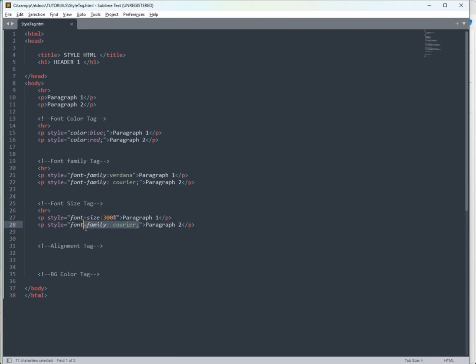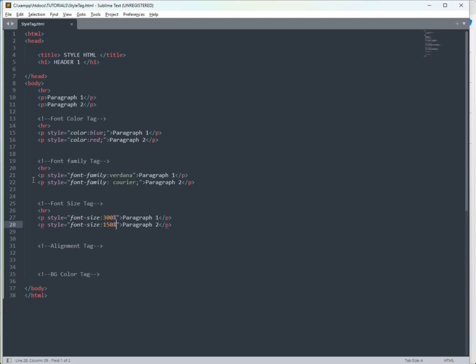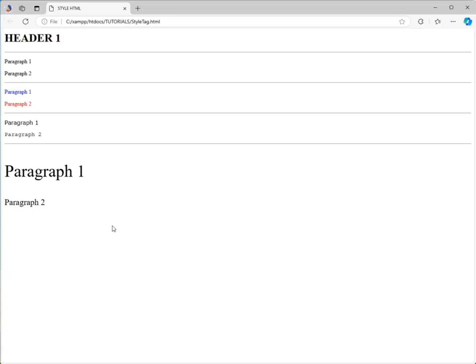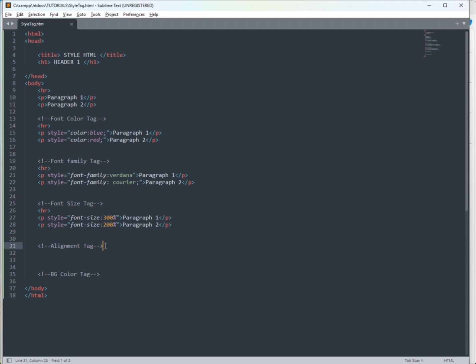And then next, we are going to use font size again, and we need to change the value to see the difference in sizes. In this case, we are going to use 150% first on the second paragraph and then refresh the browser to see the changes. And then let's change paragraph 2 again into 200 px, or pixels. We'll change this into 200% to change the size of the paragraph on the website. So refresh, and that's it. Now let's proceed to the text alignment.